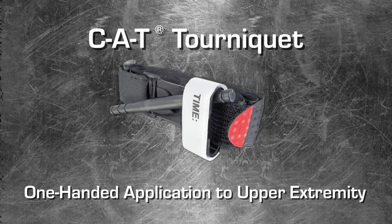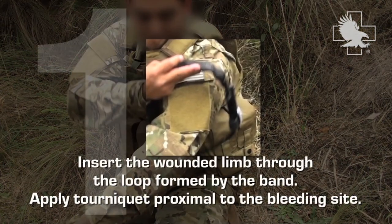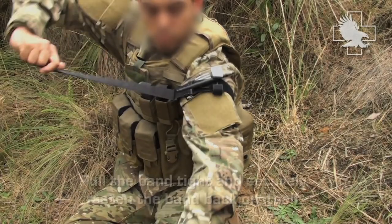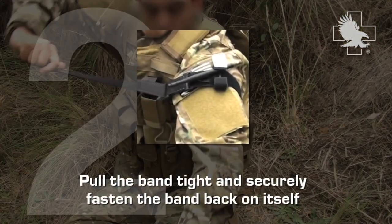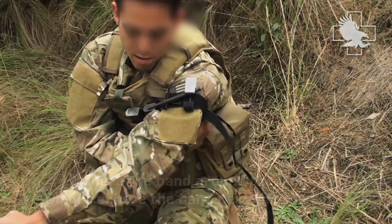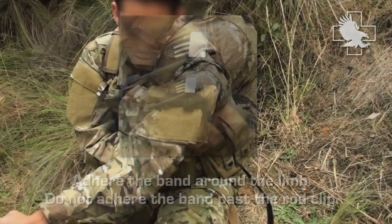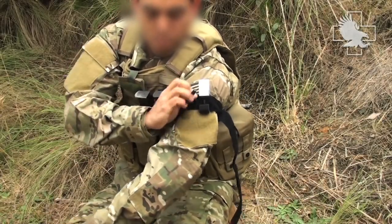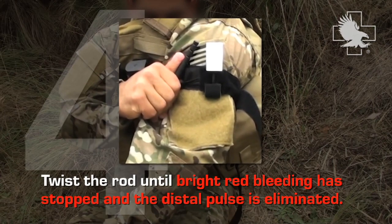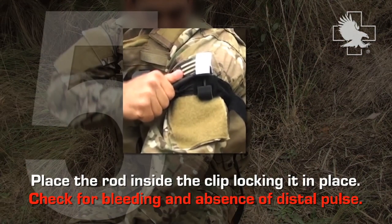Welcome to the CAT tourniquet video tutorial, one-handed application to upper extremity. Insert the wounded limb through the loop formed by the band. Apply tourniquet proximal to the bleeding site. Pull the band tight and securely fasten the band back on itself. Adhere the band around the limb. Do not adhere past the rod clip. Twist the rod until bright red bleeding has stopped and the distal pulse is eliminated. Place the rod inside the clip, locking it in place. Check for bleeding and absence of distal pulse.